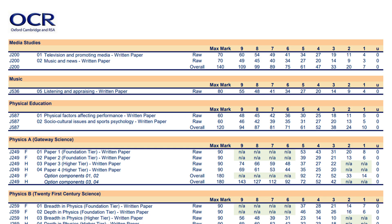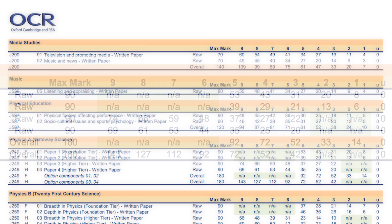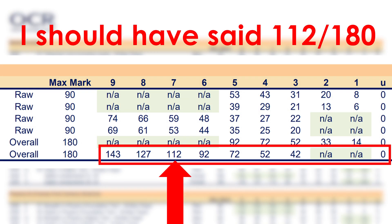It's the same at GCSE. These are the grade boundaries from an OCR paper from 2020 and across both papers you needed a hundred and twenty seven out of a hundred and eighty to get a grade seven — that's only 62% — and it's the same if you look at most grade boundaries. So maybe by reframing these long answer questions as something where you're only aiming to get four out of six, suddenly that's something which seems a lot more achievable, so you're more likely to begin that task, and yet that will still give you the kind of grade that most people would be over the moon to receive.